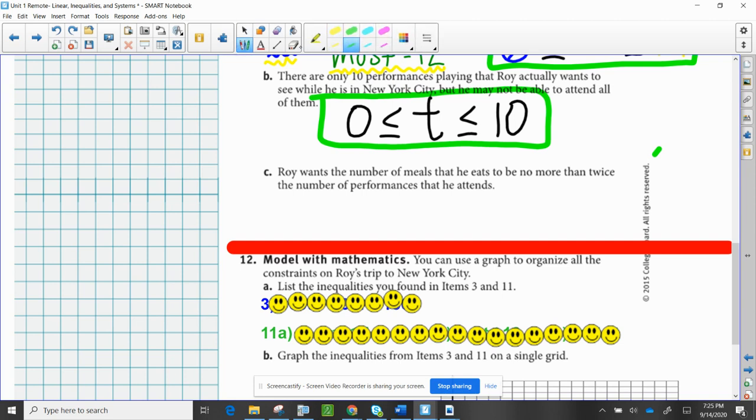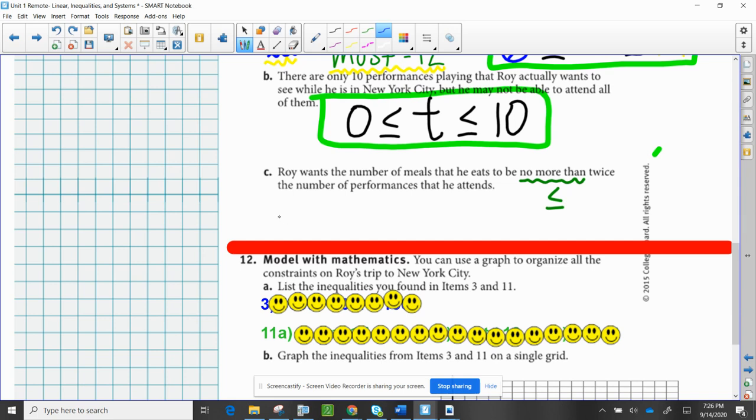So really quick, let's talk about what no more than means, because we have to translate that. Here's a little example. If your mom says you can have no more than 2 friends over at your house, that means you can have 2 or less, right? Because if you have more than that, she's going to be mad. So no more than is a symbol that means less than or equal to. It's kind of a tricky one, but let's write this.